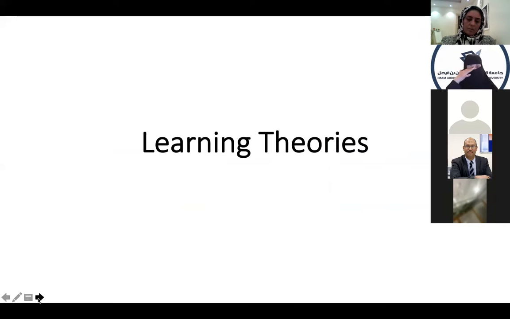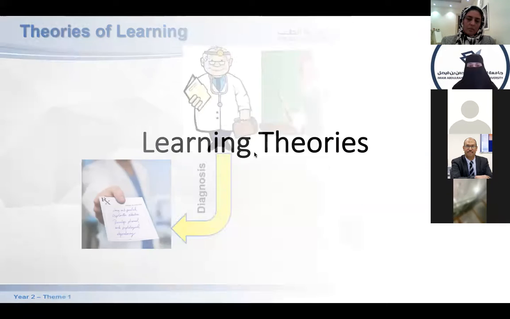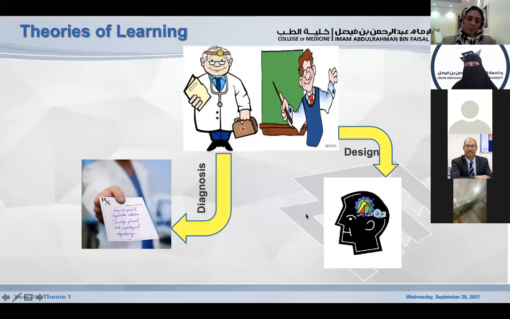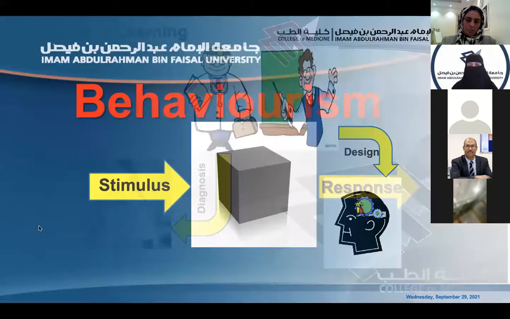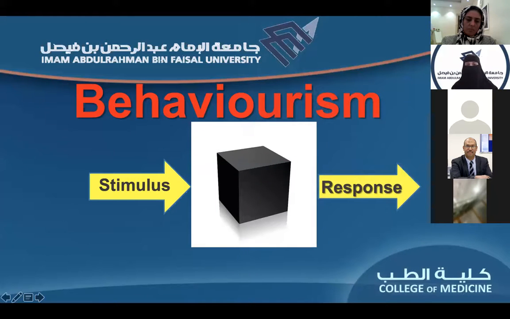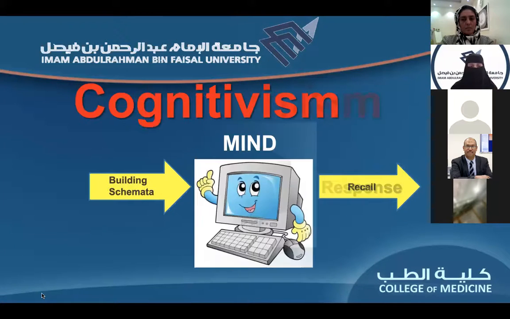So one of the activities we did was in the learning theories. We discussed the role of the instruction designer, who was there in a diagnostic or prescriptive mode to solve a problem in instruction, using all his knowledge about education. We talked about the major learning theories. Behaviorism considers the mind as a black box: whatever you put in, you get out. The whole issue is linking stimulus with response, while cognitivism considers the mind as a computer. There's a lot of processing, a lot of schemata formation, a lot of structuring, linking information together.